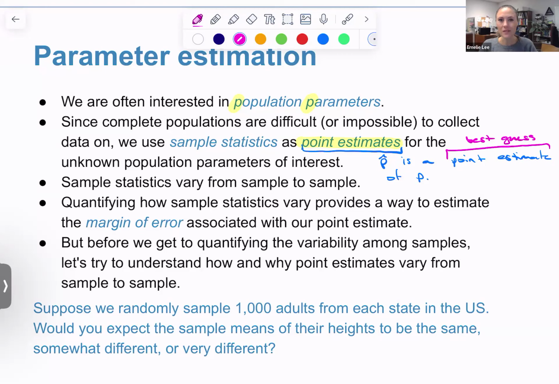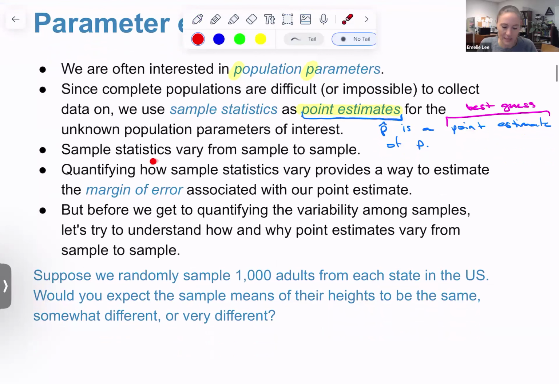Okay. So we've taken a sample, we've randomly sampled, we're confident that we can assume that it's representative of the population. And in that case, we can assume that this is my best guess at what the population looks like. What we're going to be dealing with a lot is this idea that if I collected a completely different random sample, then I would get a different sample proportion. That's fine. And so we have this variation from sample to sample.